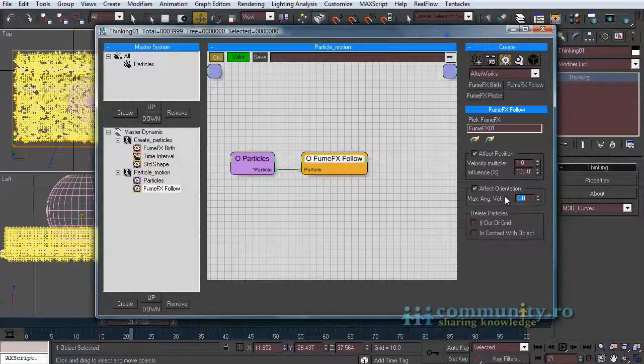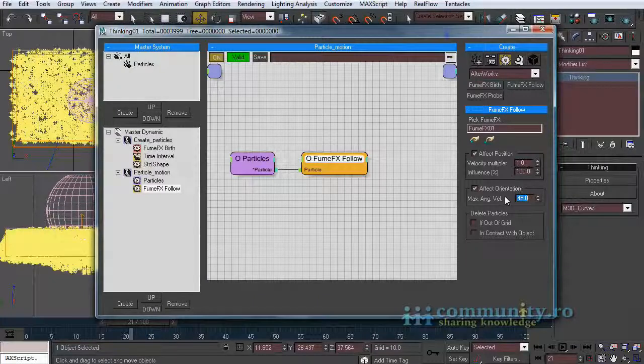Set the max angle velocity to 45. Enable delete particles if out of grid. Now all should be fine. You can close the Thinking Particles user interface.